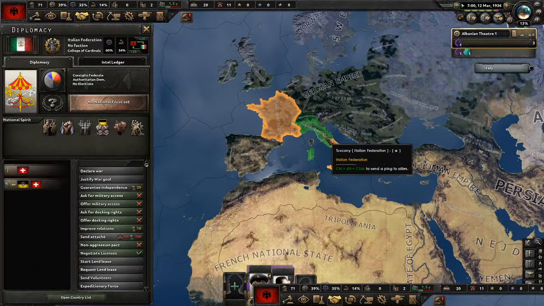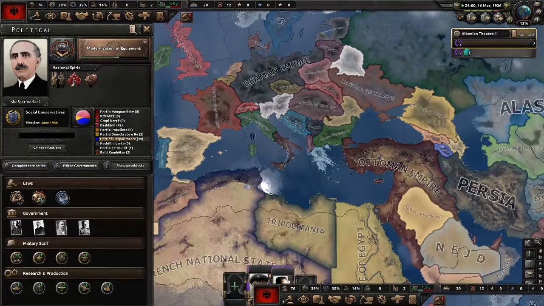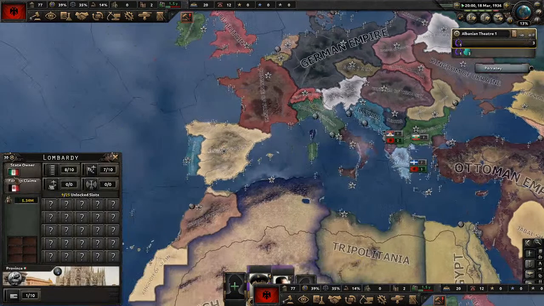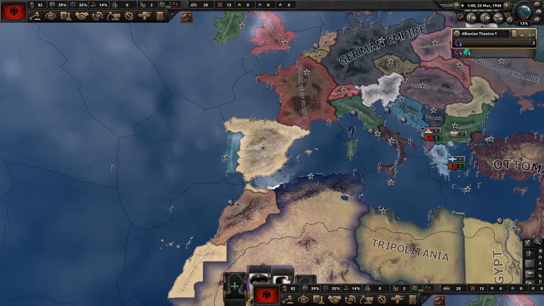Oh God. The papacy. Papal conclave. And the Pope's dead. Great. So we got the Italian Federation, which can become legionary Italy, but that requires an Italian Republic. Or monarchist Italy, which you could use. Yeah, I like this. Oh man, this is taking a little bit. Uh-oh.